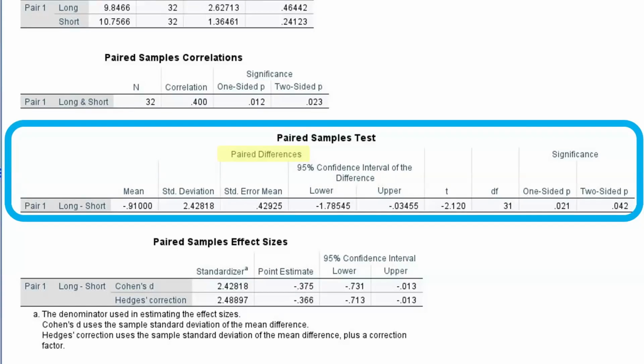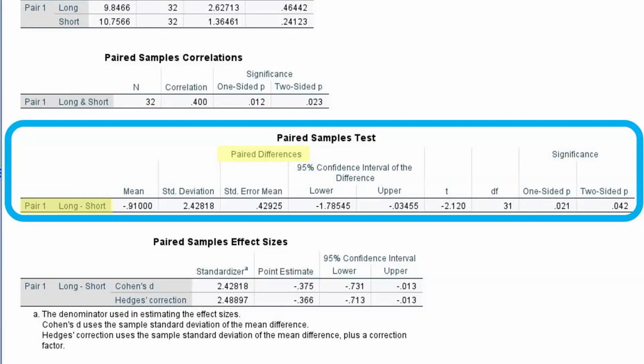So what that means is it's going to give you the analysis for the scores on the long condition minus the scores on the short condition. And we have that right here. The scores on the long condition minus the scores on the short condition. SPSS will tell you which direction it went in. Now, we had ratings of discomfort. Ratings of discomfort, the higher they were, the more discomfort they had. The higher those scores were, the more pain that they had.